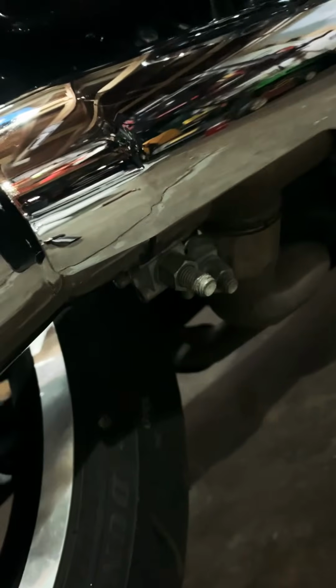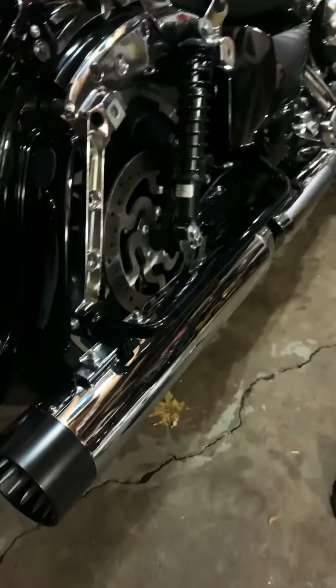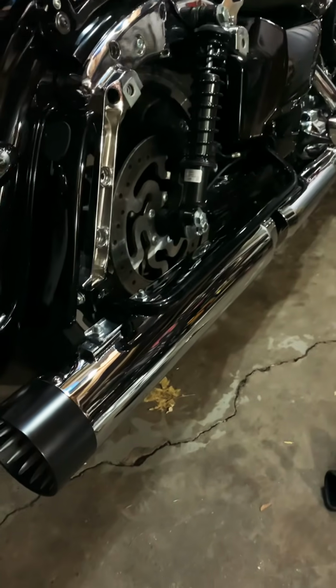loosen it way up for the bracket right there. Make sure it's super loose because that one sucks, right side sucks. And then pull it back, pop that off, take a mallet, be able to put that one on, get it fitted on there, and then slide it back in.